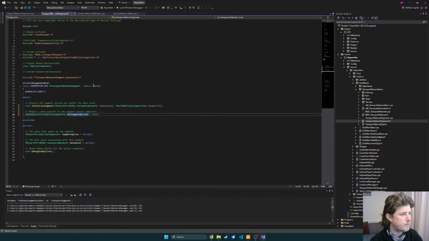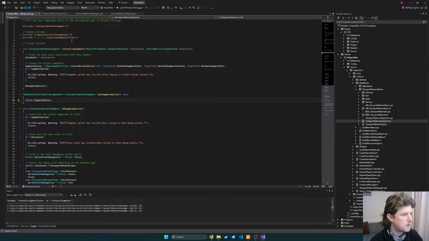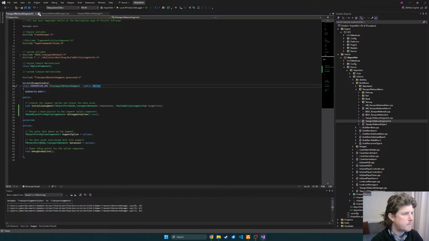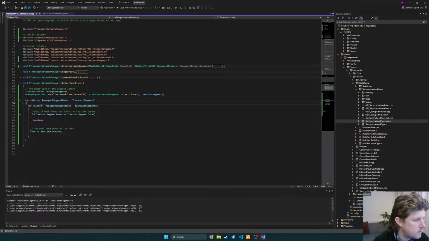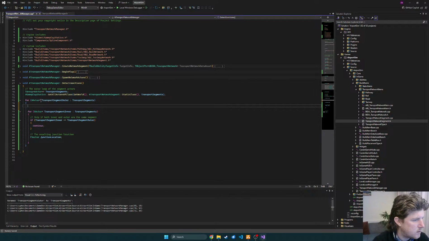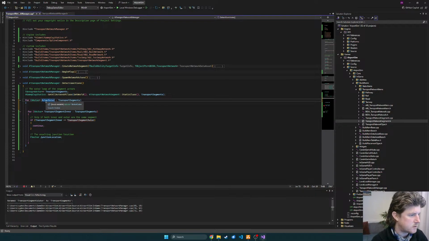Okey-dokey. Then while we're here, we need this. That's an engine. Okey-dokey. Let's do, because we're going to cast these.